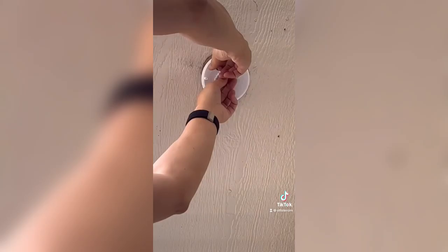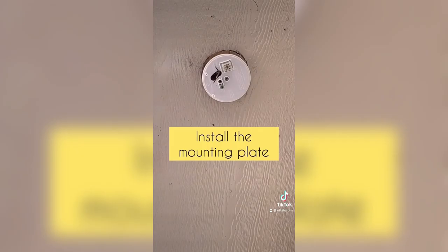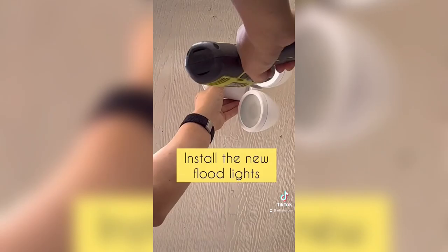so that the mounting plate can be installed easily. Yeah, it comes in two pieces, so you install the mounting plate and then you also need to mount the new floodlights, and then that screw right there is where you tighten the floodlight to the mounting brackets.